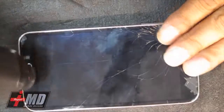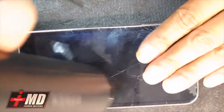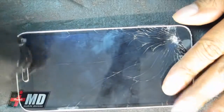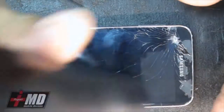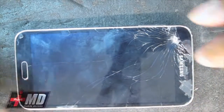Since the frame is pretty much damaged already, there's really not much you can do to damage the LCD, since the glass and the LCD is already cracked. All you want to do is just pull this off. But again, we'll try to be careful in the process. Alright, so this is enough heat. And we're going to use a razor.